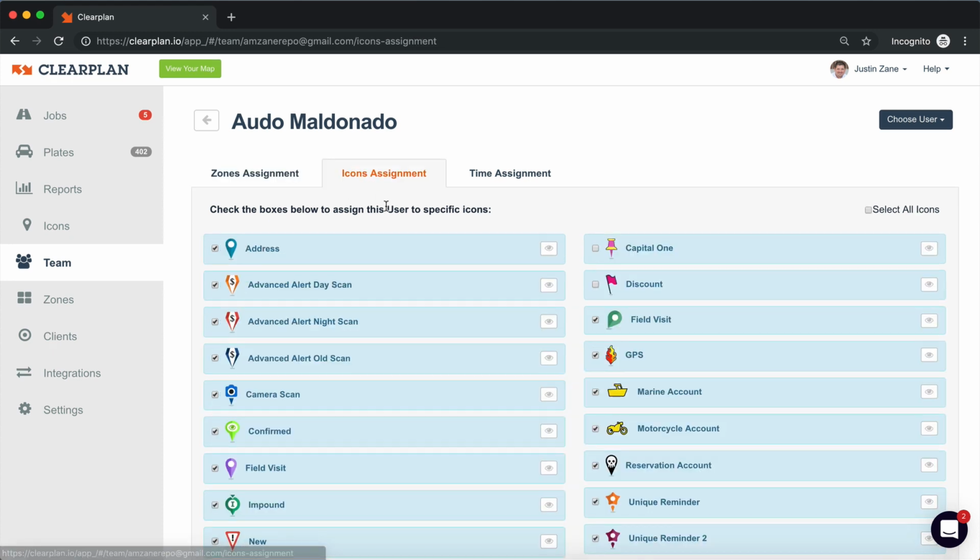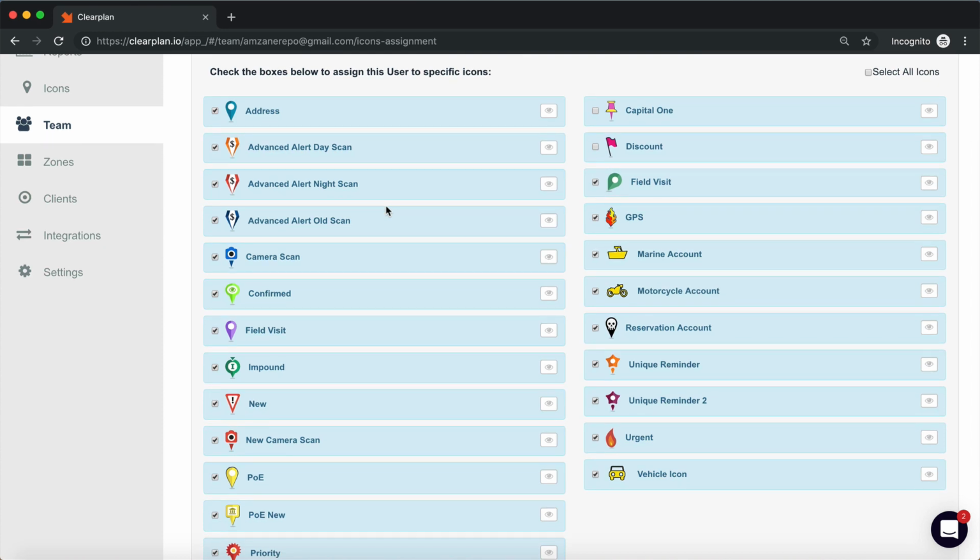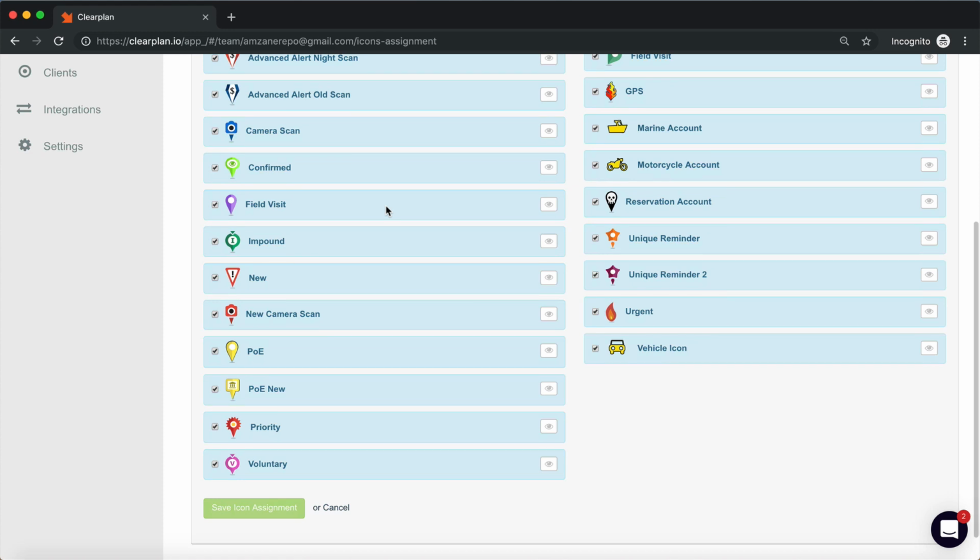Icons. So what you're going to be able to do here is the same exact thing as we did with that zone selection. Now we can select the icons. If we don't want our agents to see new work during the day, that's a big problem that a lot of people have. Agents are running new assignments during the day when we have a ton of stuff to door knock. We have a ton of opens, and the office is drowning in typing updates on orders that are probably a door knock away from being resolved. You can come in here and say, I don't want him to see anything new.